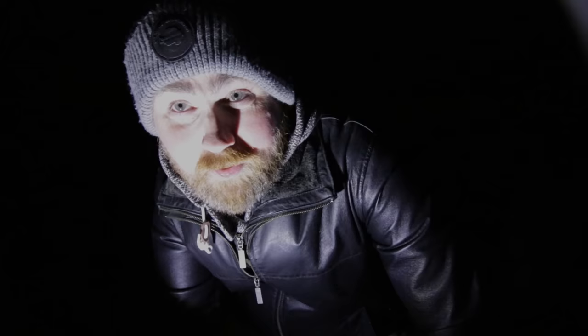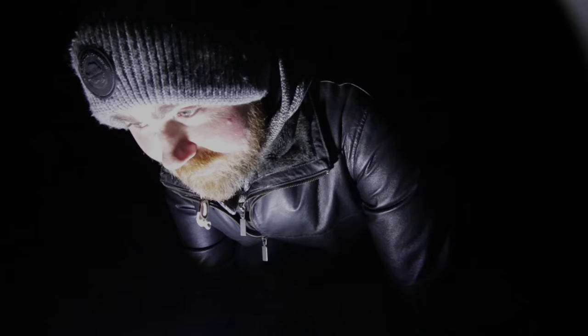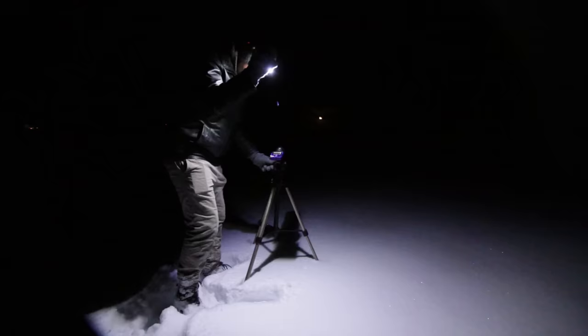At 10pm I started heading out to the field. There was snow out — a lovely 30 centimeters deep. Ten minutes of walking later and I'm out in the field. It turns out I'm an idiot because the moon hasn't risen yet. When it's this dark, the FPS on the Game Boy Camera goes down to like one or half a frame per second, which makes aiming and focusing quite a challenge — it's probably going to take like 20 minutes to actually frame this.